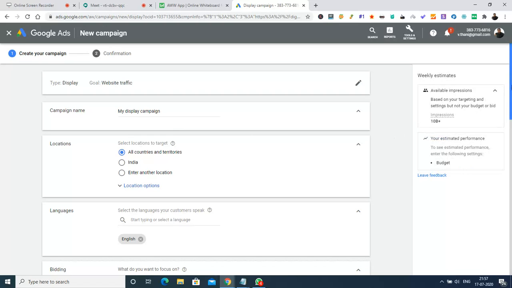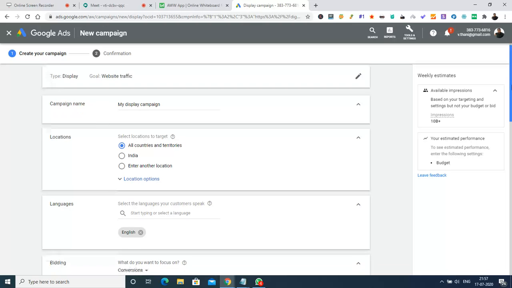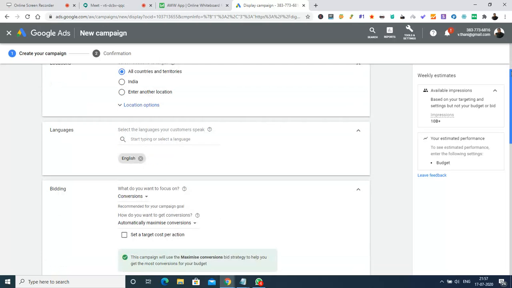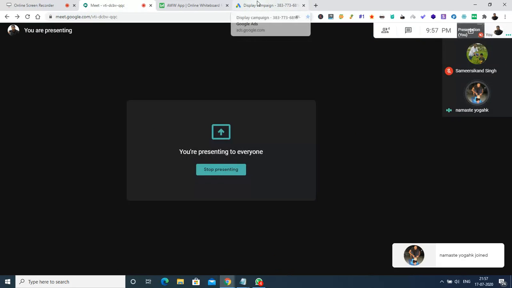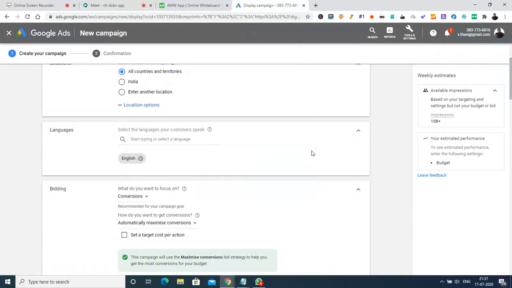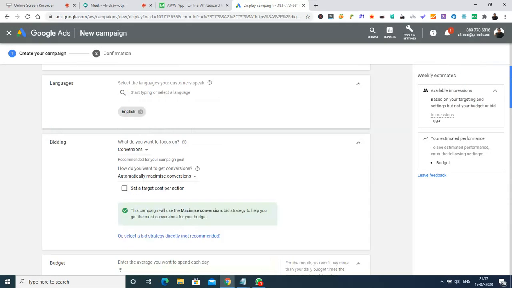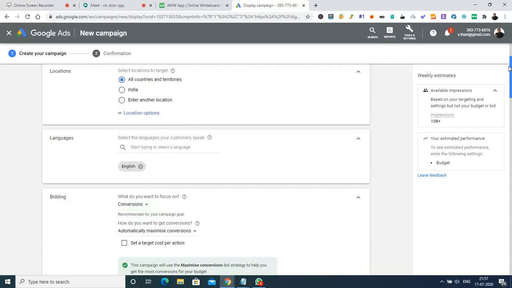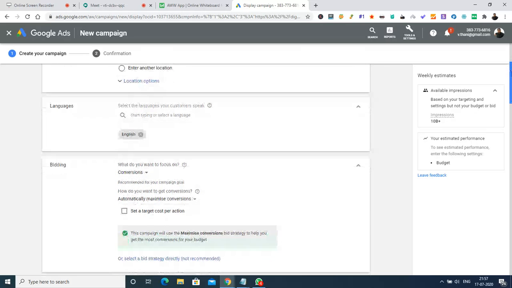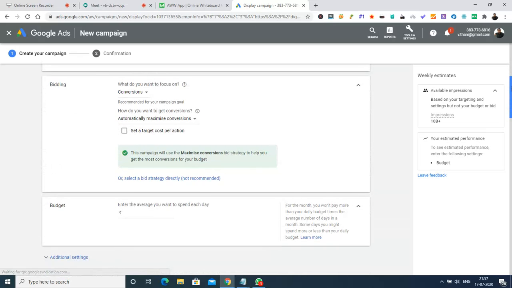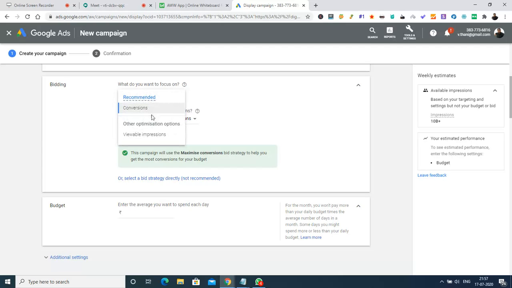Now I'm going to choose the language, and the language is by default English, which is fine for me. When it comes to bidding, the option which has been chosen is conversions, and that is fine, but instead, let me go for the viewable impressions.